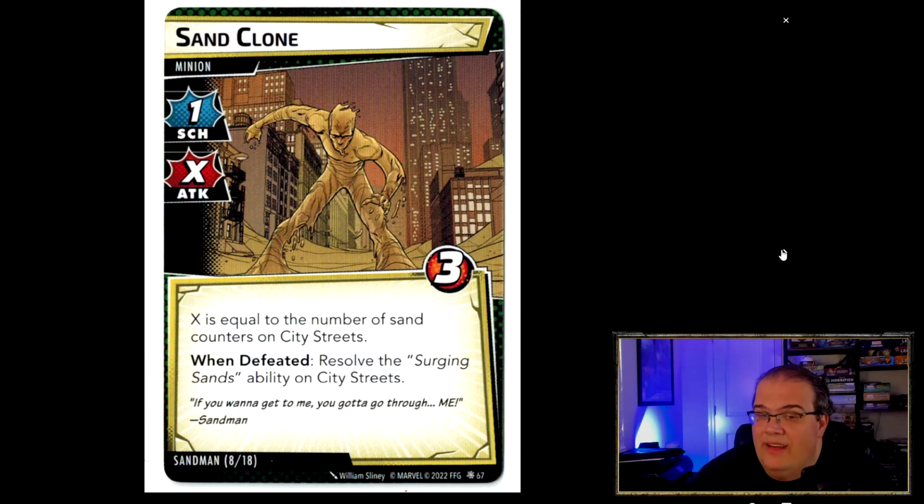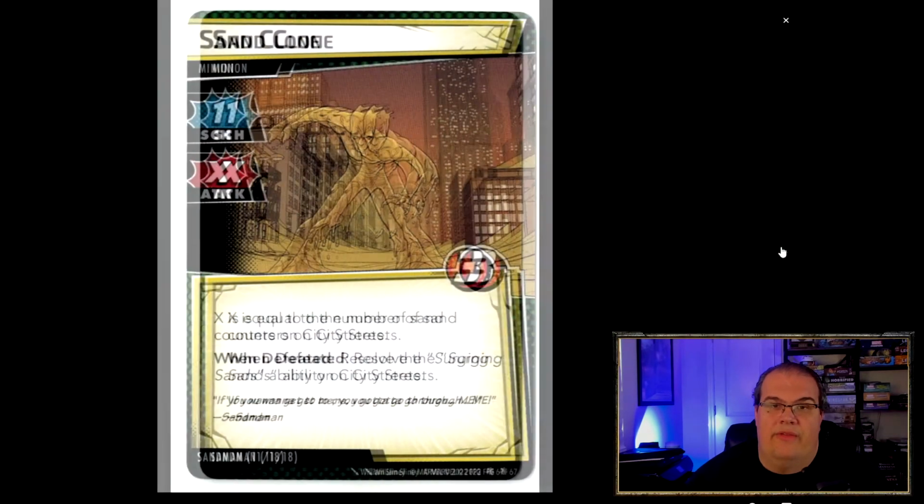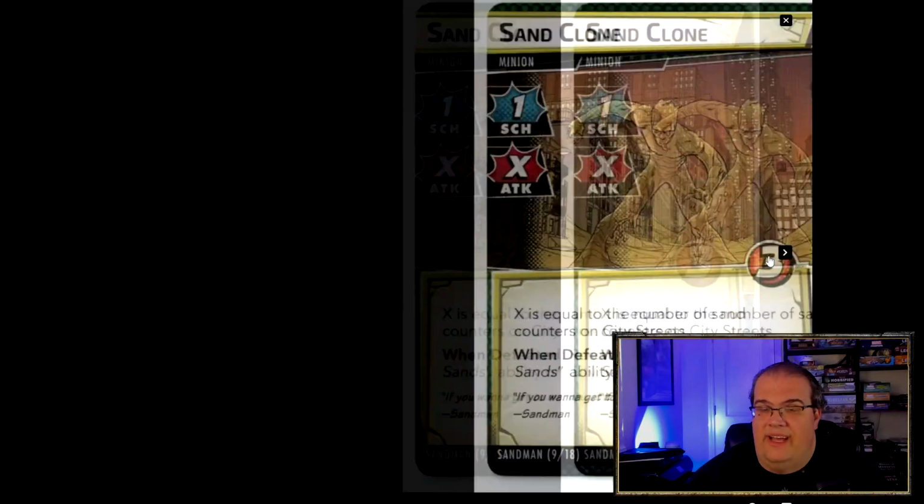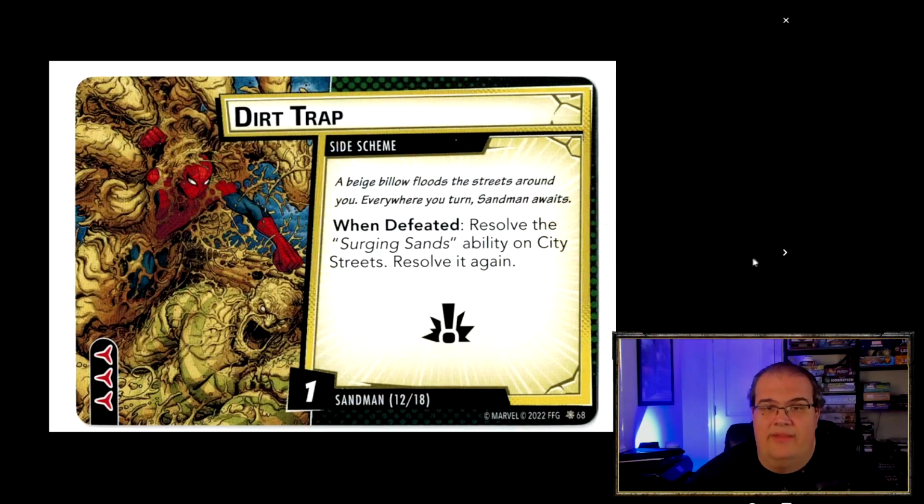And then when they're defeated, you resolve the Surging Sand ability. So again, every card that you seem to get rid of just triggers more sand to appear on the street. More stuff keeps happening. And we have 4 of those, 4 Sand Clones. So there's a lot. That's a bit of a minion heavy deck there.